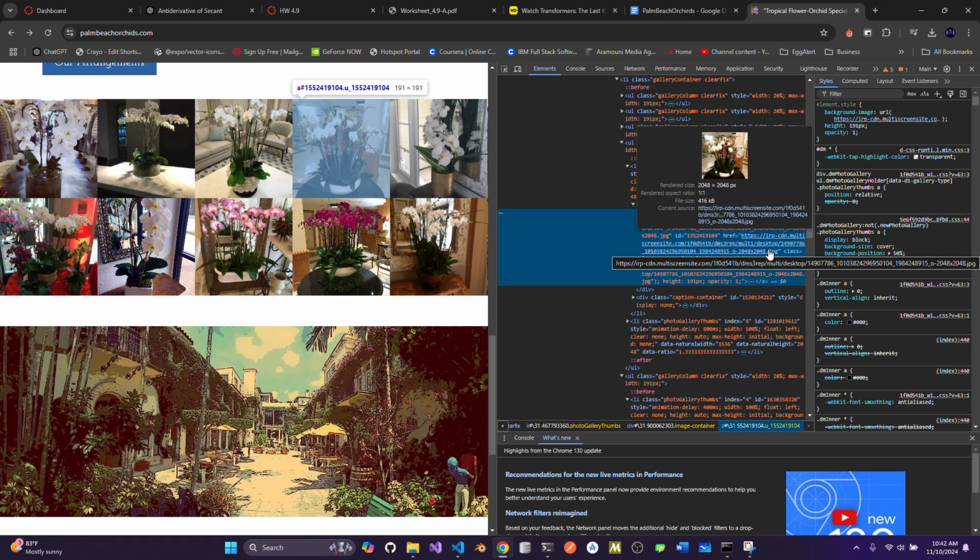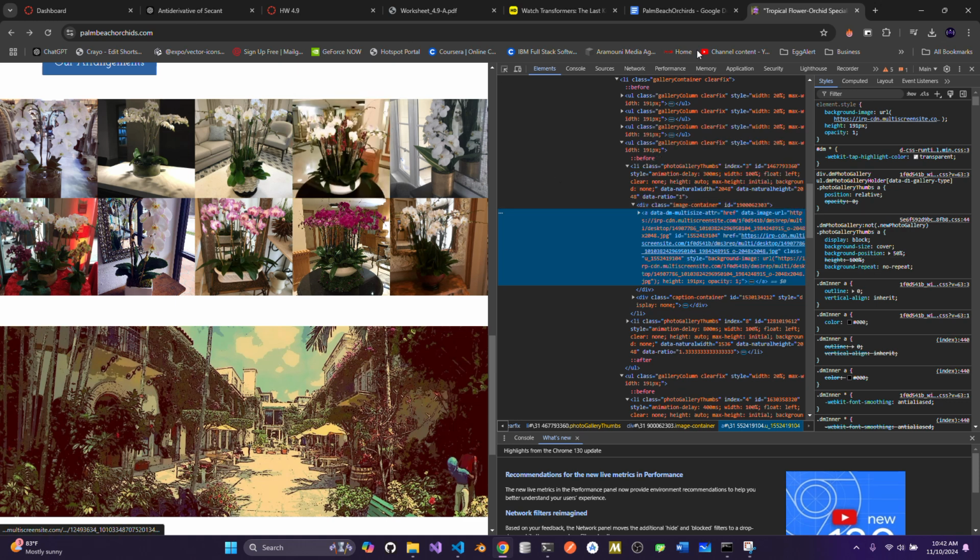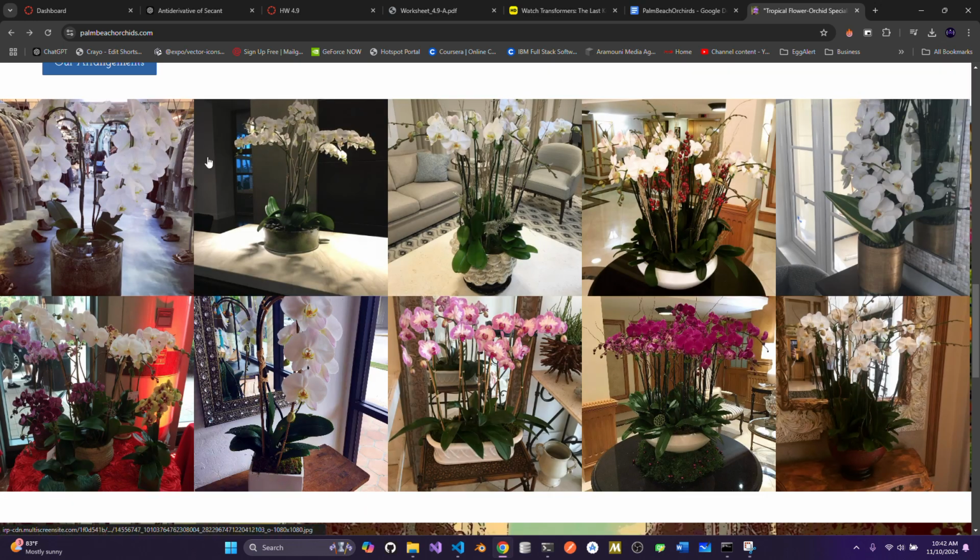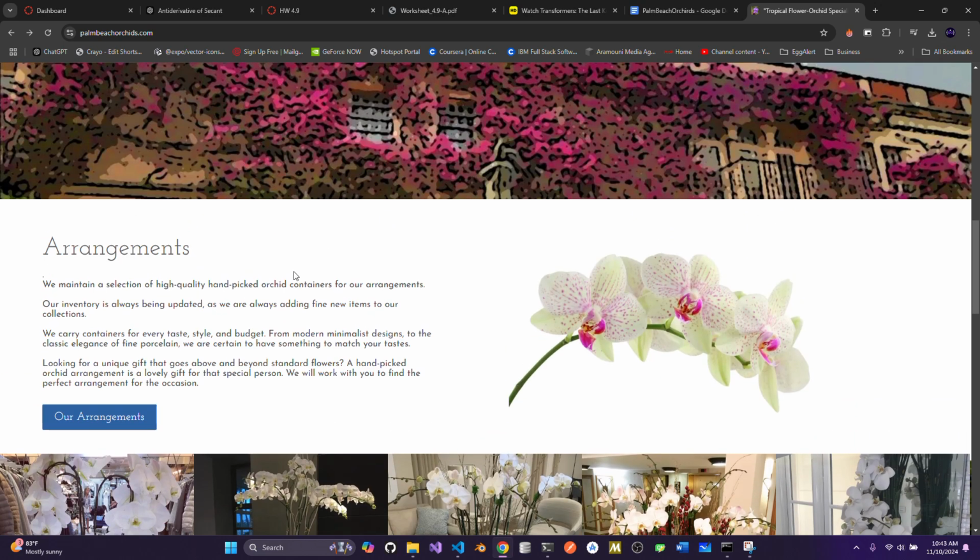We do not need 2,000 pixels when the image is going to cover like 500 of them. This right here is like what, 500 pixels? No, that's like 200, 300 pixels. We don't need 2,000 pixels for an image that's not going to take 2,000 pixels.